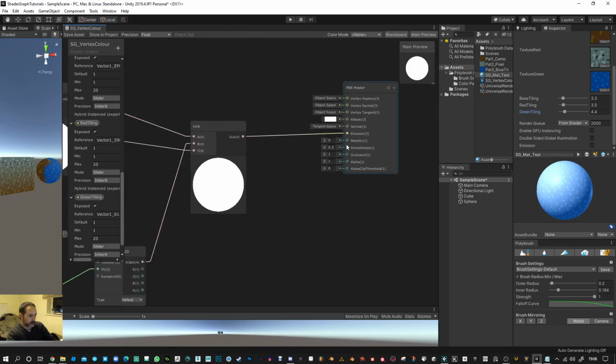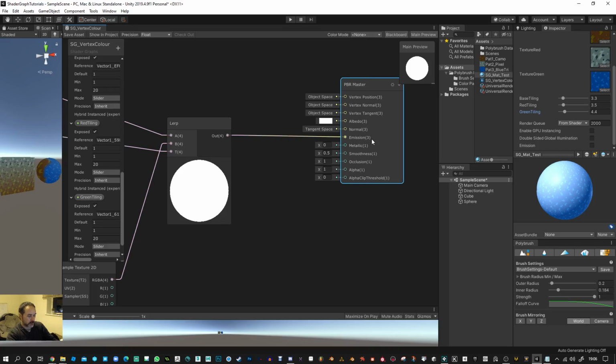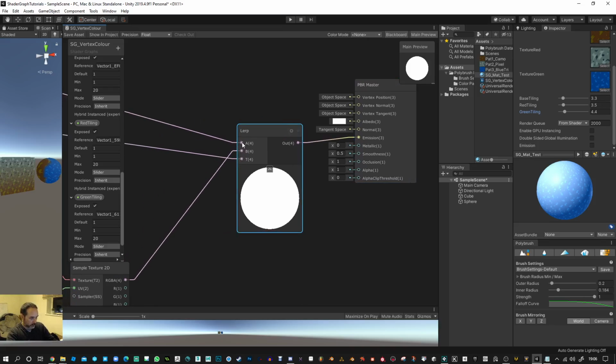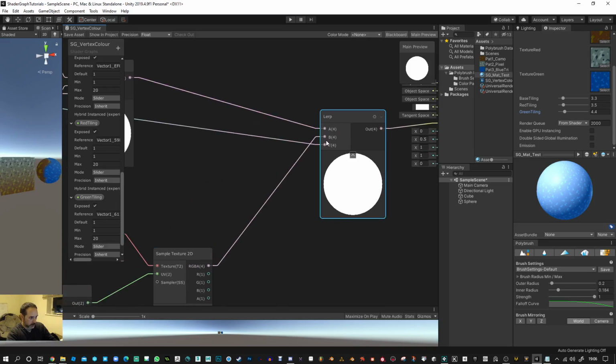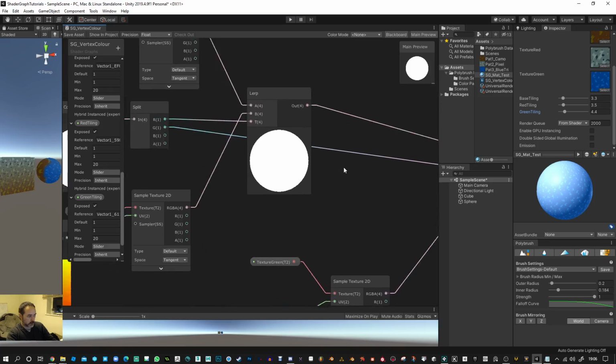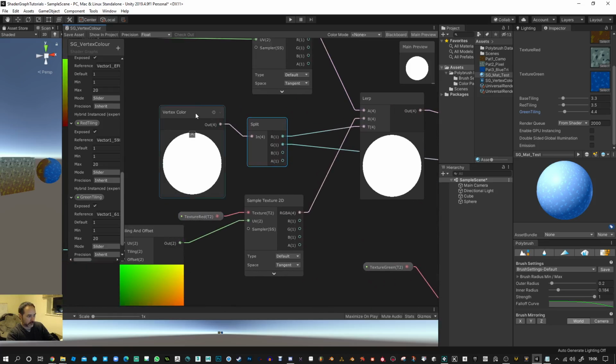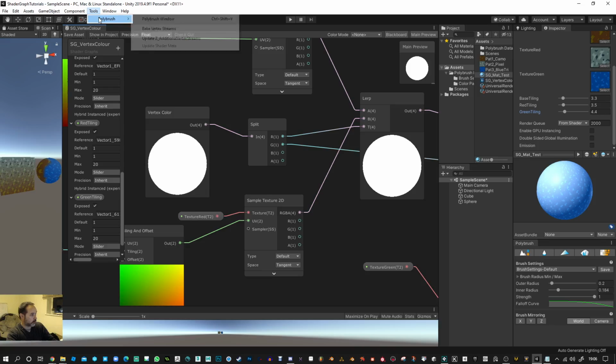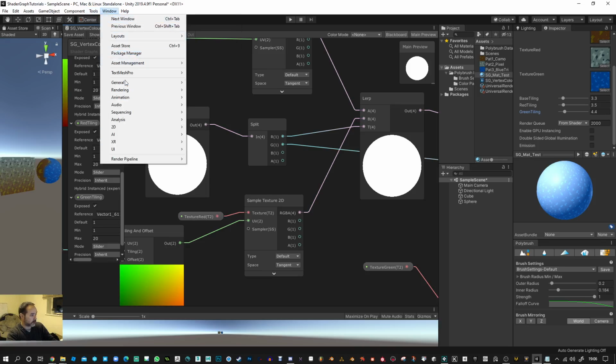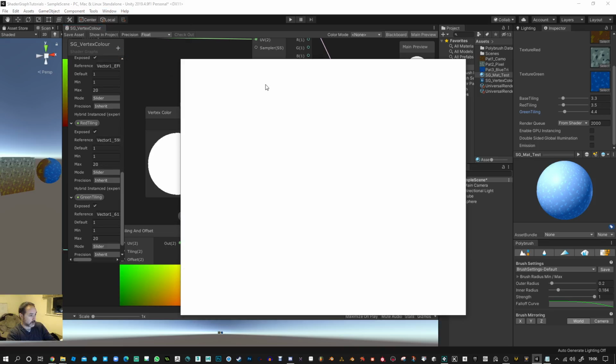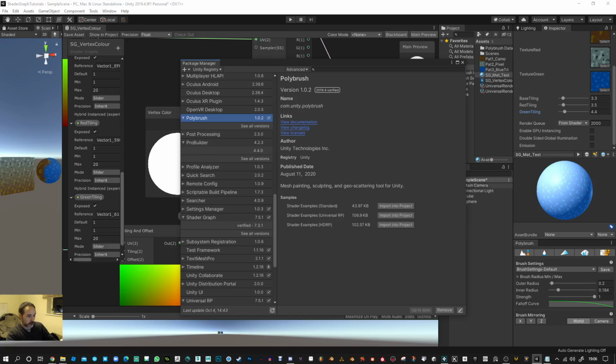So I'll start at the fact that it's been plugged into emissive, which just means it's a self-lit material, right? This lerp function is taking whatever comes into A and whatever comes into B, and this T value is deciding is it A or B. A would be a 0 value in here, and B would be a value of 1 in here. That value is coming from the green channel of the Vertex Color that we paint using this tool, and the tool is called Polybrush, and to find that tool, that's inside Package Manager. You open that up and there it's there, and you can install that.